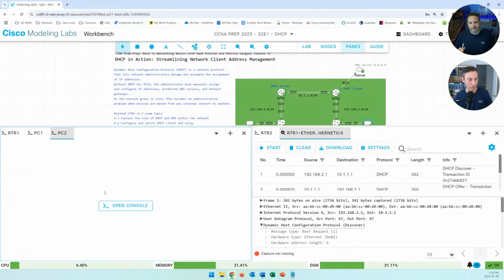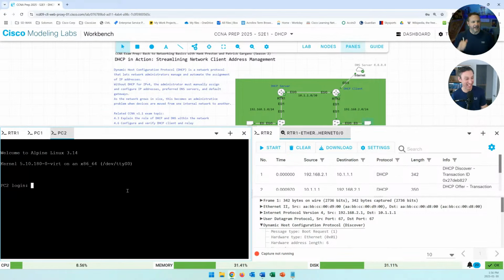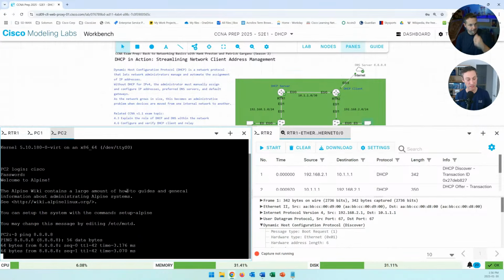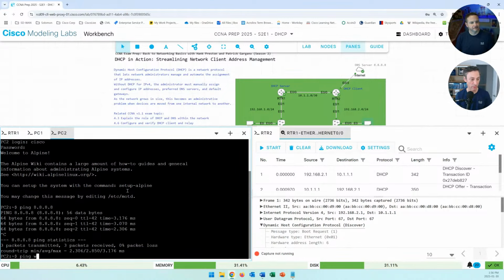I just want to show folks that it's working. Let me just jump onto PC2, which now has an IP address. Yep. And I should be able to ping that same destination that we were pinging earlier. A lot of typos here. There we go, cisco.com.